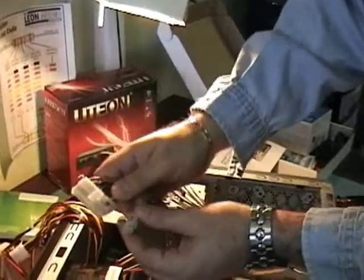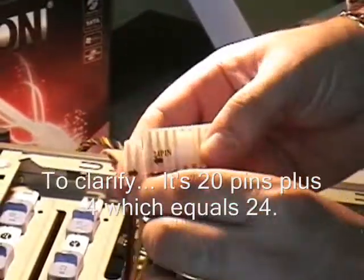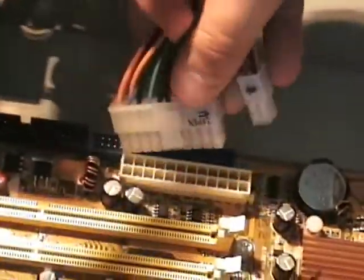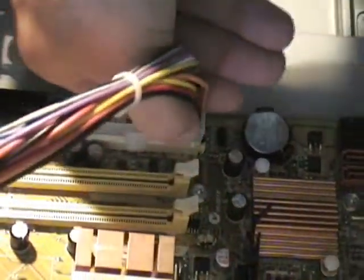You can see this connector comes split. This is a 24-pin connector, and the new power supplies come with an extra four pins. So you can see there are four pins on that side, making 24 total. The newer ones have the extra four pins to give that extra bit of power because modern motherboards require more power. We want to snap that down into the white connector on the motherboard and press it down firmly — but not so hard you damage the board. These other cables from the case run to the front panel adapter, and we'll plug those in at the end.